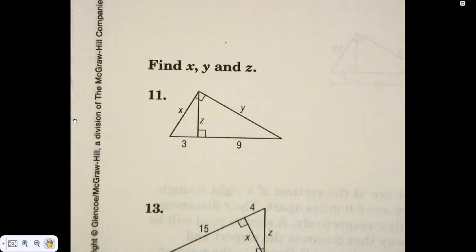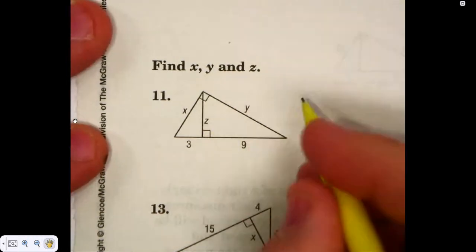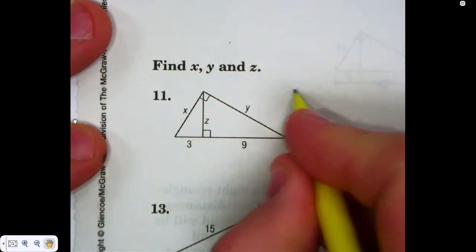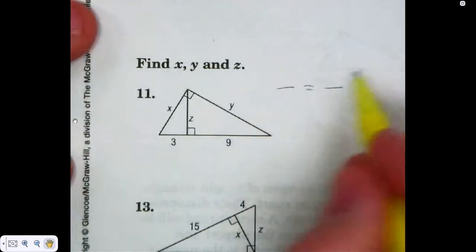Okay, what we have to say is define x, y, and z. Here's what I want you guys to say to yourself. What am I going to make my geometric mean? Because isn't that what determines where things go? So what do you guys want to make your geometric mean here? Z. If we were to make z our geometric mean, it's the altitude, right? So go over here. Do that. You're making a proportion, right?